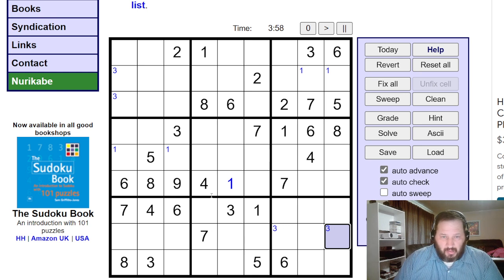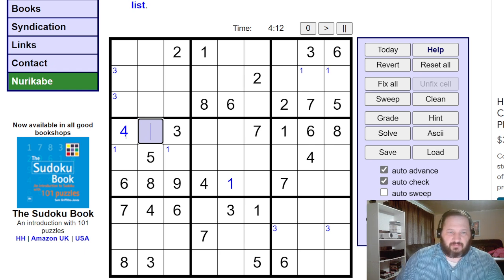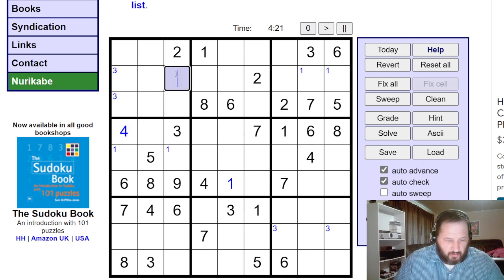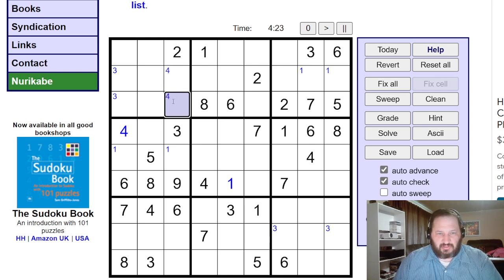So we're going to move on to 4's. Okay, I only see 3 4's, 1, 2, and 3, and they all intersect right here in this cube. No 4 in the center. This one says no 4 in the middle. So this is actually the only cell left for a 4. Now I have 2 4's here that pair up. So no 4 on the left, no 4 down the center. So my 4 has to be one of these two. So I'm just going to jot that down to help me out.